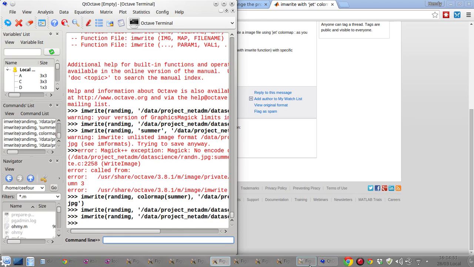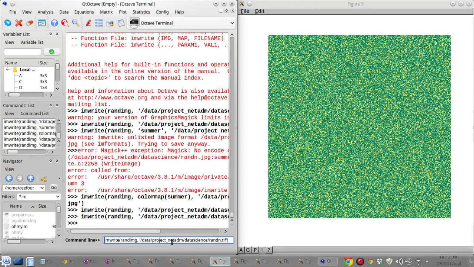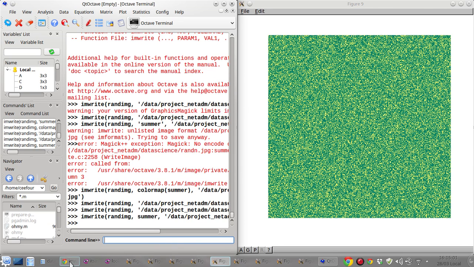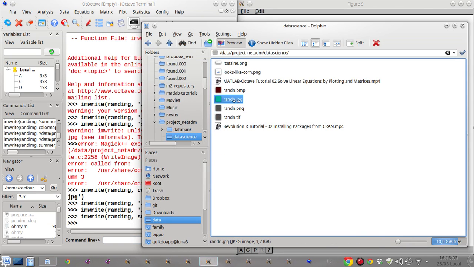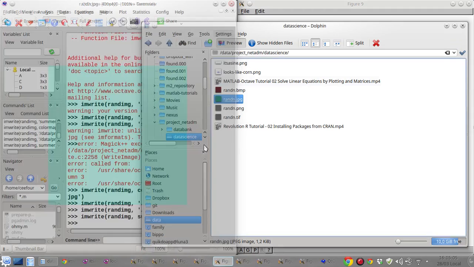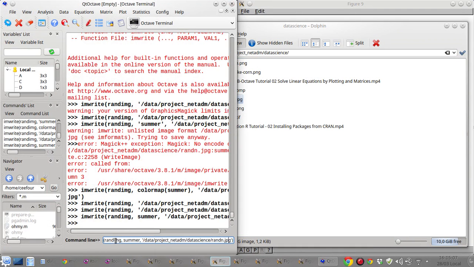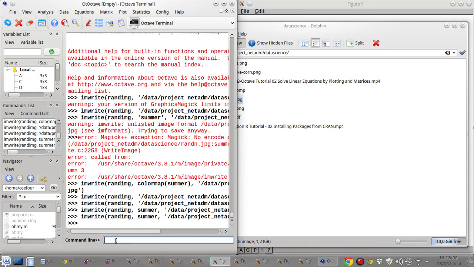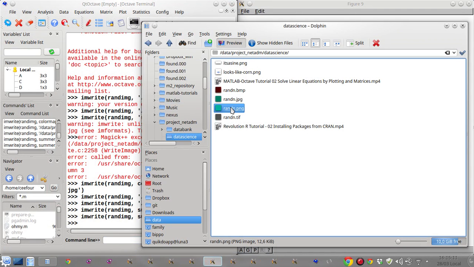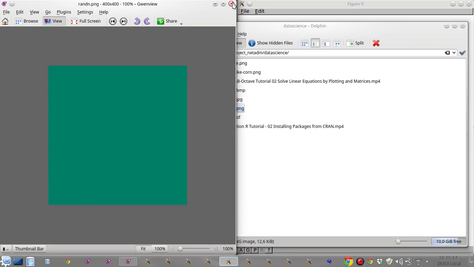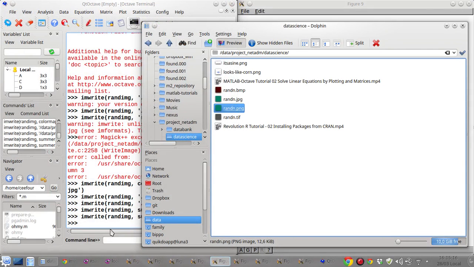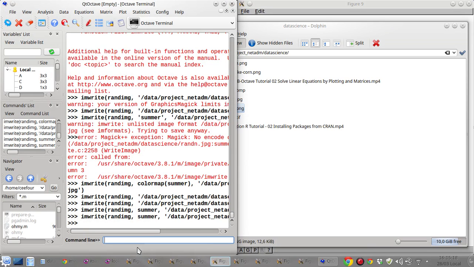Okay. Should be that simple. Summer using JPEG. Nope. Using PNG. Nope. Okay, this is getting very weird.